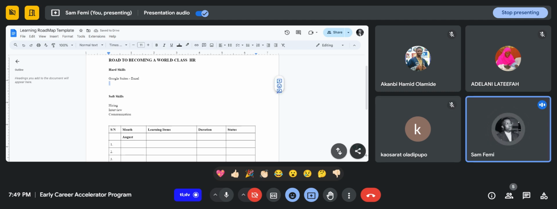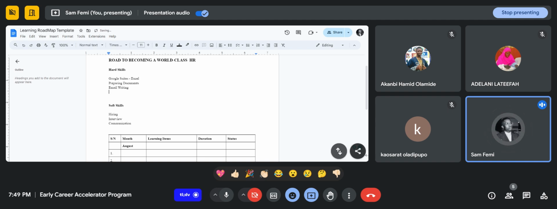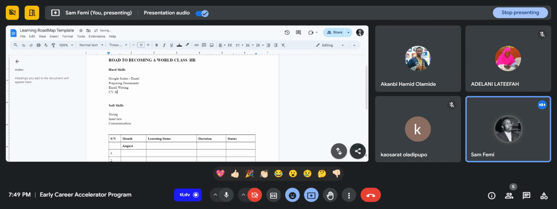Interview for them can be a hard skill though, and hiring too. Preparing documents, email writing, CV assessment.